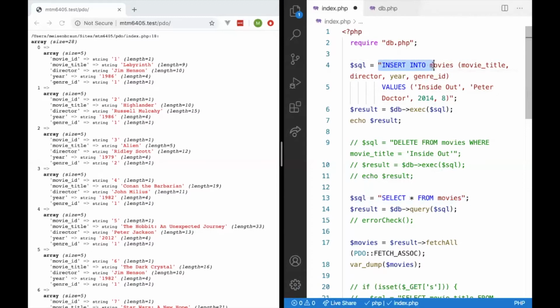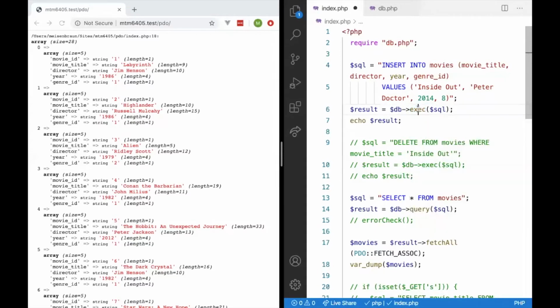All right, so we have an insert statement here. We're inserting a new movie with a movie title, director, year, and genre ID. And here are the values for that movie. Then we're going to use the exec method to execute this query, or to send that query to the database.